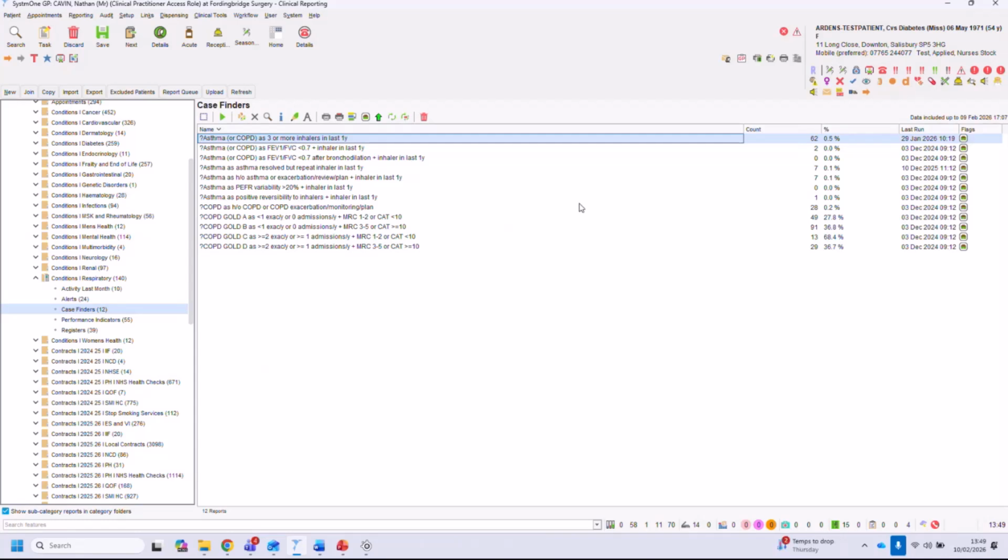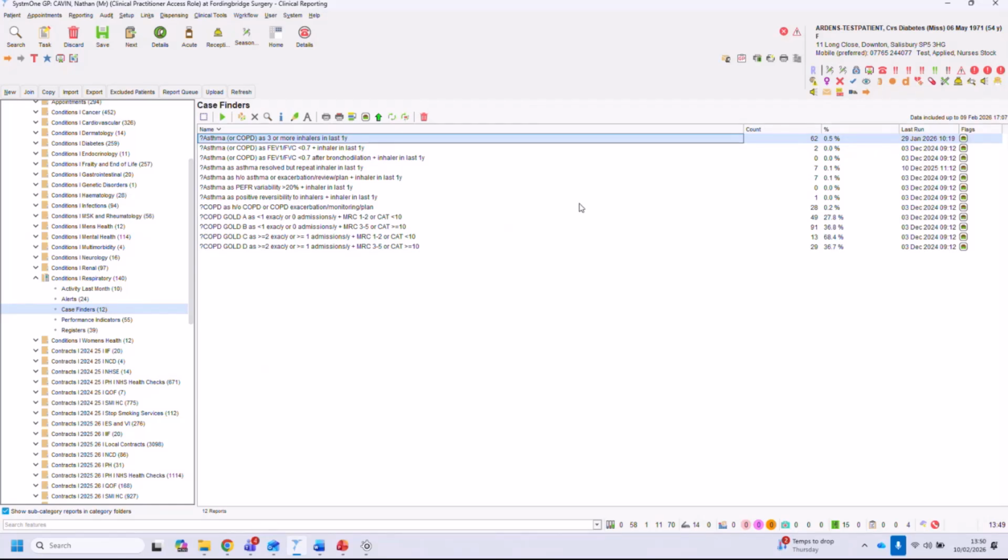And it's basically, again, I've got 62 patients who have all been prescribed 3 or more inhalers. Not one of them has a diagnosis of asthma or COPD. So again, we might want to start looking at those and go, well, what's going on? Why are they on inhalers? Should we not be getting them in and diagnosing them? Or have they got something going on? And again, it just allows you to identify those.